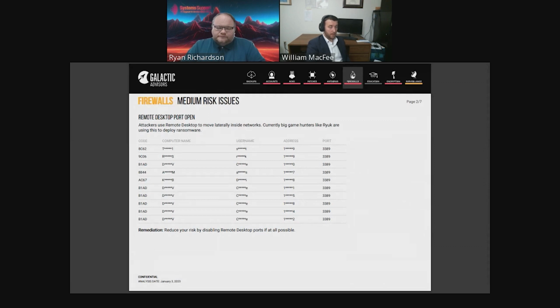An example of this is very early on in my career, we had a client that had a remote desktop server, and they had the port open to the outside. This was back before a lot of these automated tools came out. And QuickBooks, in its infinite wisdom, has to set the QuickBooks folder to be accessible by everyone, because as part of the server database manager, it will fail out the QuickBooks file sharing in multi-user mode unless you let it share with everyone on the server. It's something that QuickBooks still does to this day. It drives me batty, but it's also why you just have good backups.